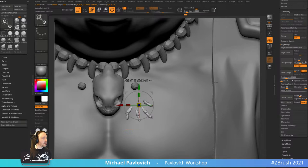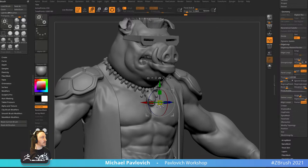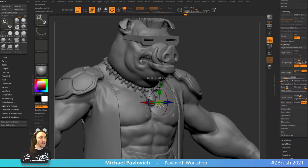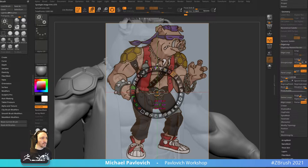And you know what else I like to do? I'm going to go in here, let's see, texture import. I like to keep myself honest. So we're going to go in here, we're streaming, under turtle power, Bebop, reference, view medium icons, because we need to grab this boy. Select, add it, crank it up, and then I'm going to drop this opacity down just a little bit.